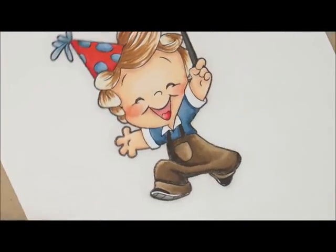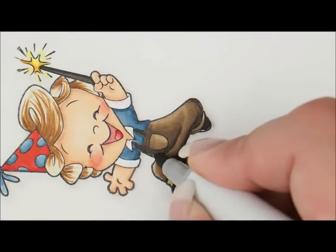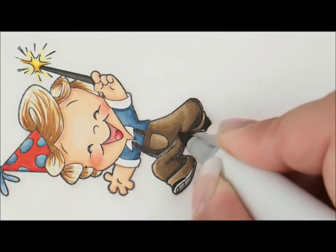Now, in this pants here, let's see, let's do E47. I'm going to exaggerate this wrinkle a little bit right here. So I'm going to bring that down and around.